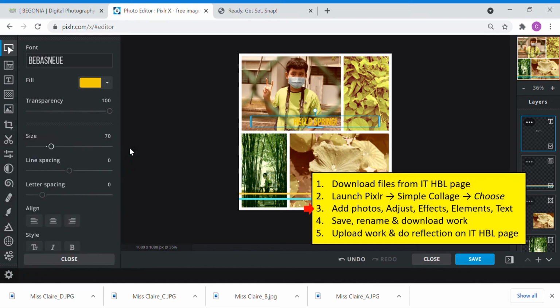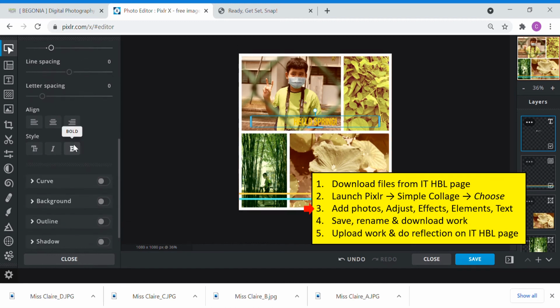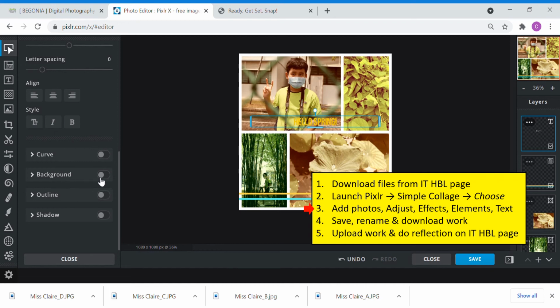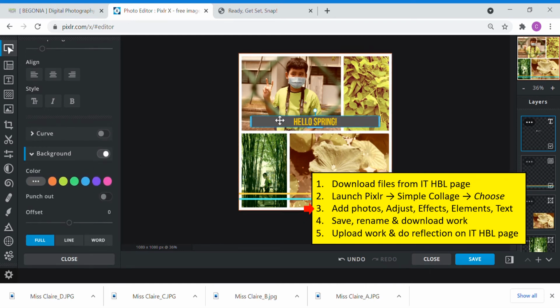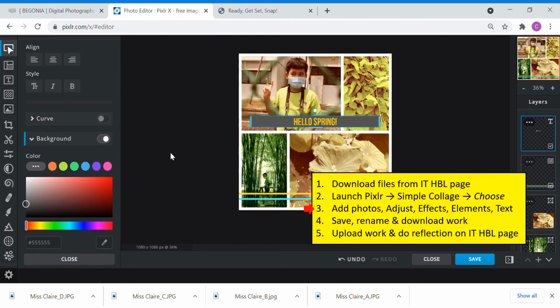About that. And then everyone, you notice that when you do a photo collage, there is very little white space or background for your words. So for your text, you might need to add a background to it. When you're on this, you notice that my text box is now colored. I can also choose a color that I want. Miss Claire likes things to be very neat, so I'm going to match the color of my text box to the white lines in the back. I'm going to sort of blend it in. All right, something like that.